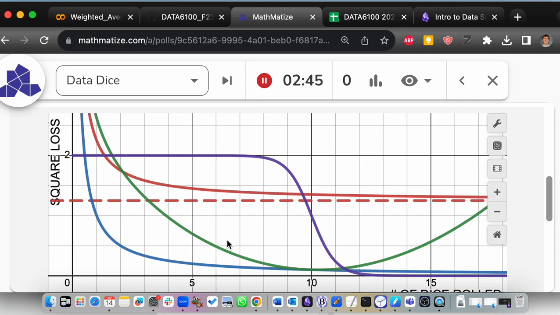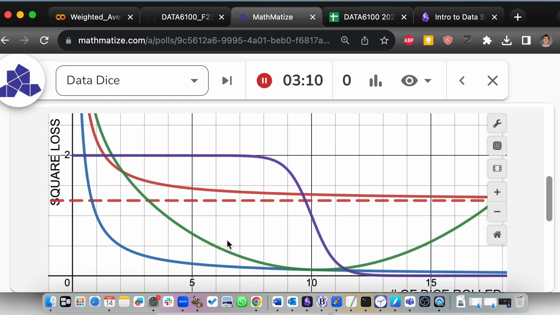So the blue curve starts out with a lot of money. Really these curves should only be plotted for integer values, right? It should only be 1, 2, 3, but I connected the lines. So if you only roll 1 dice, you owe me a lot of money. If you roll 0 dice, you owe me a lot of money. But as you roll more and more dice, the amount of money you owe me goes down to 0. That's the blue curve. The red curve is the same as the blue curve, except it doesn't go down to 0, it goes down to some horizontal asymptote drawn in the dotted red line.